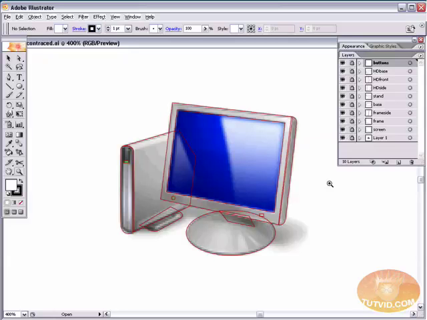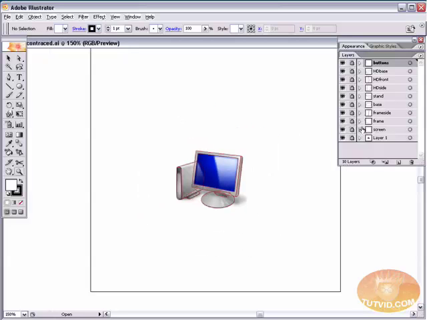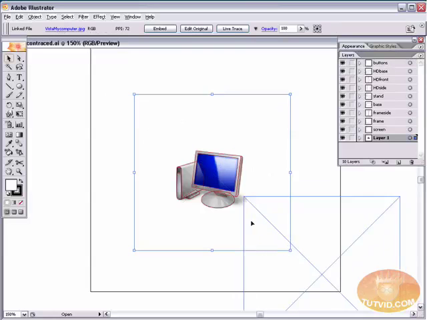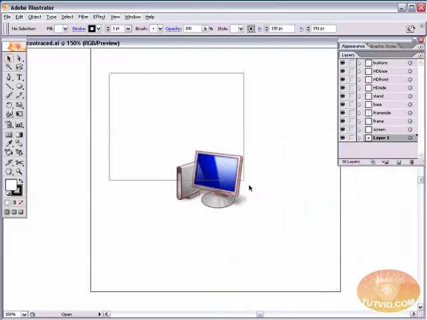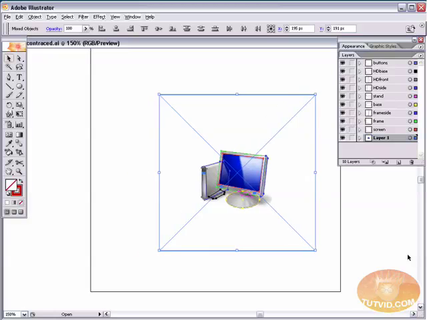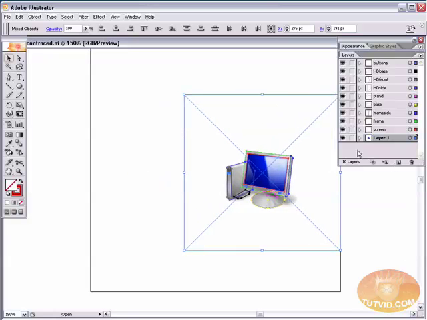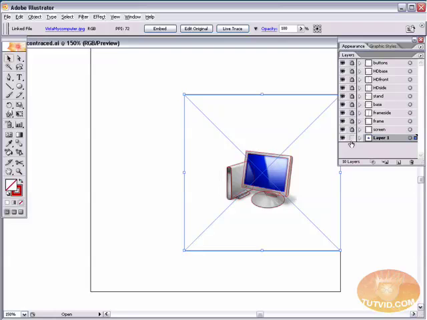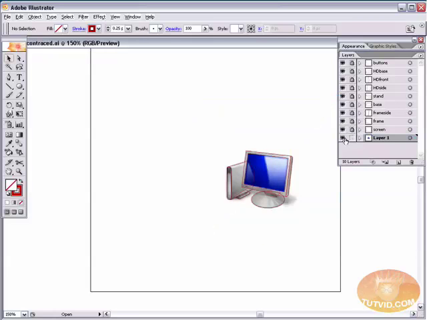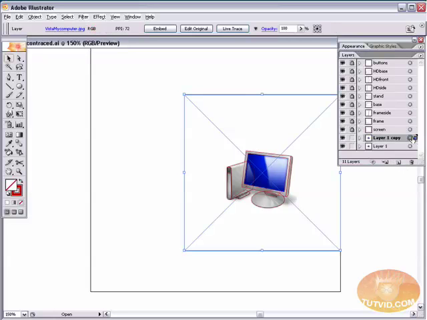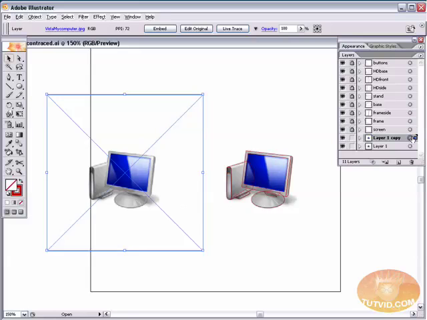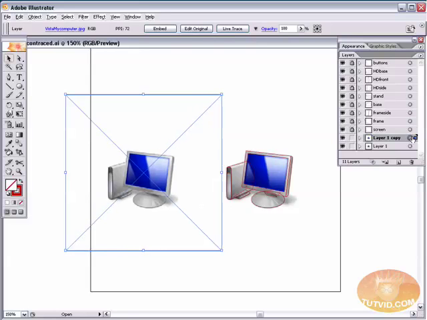And that's pretty important, because what we're going to do now is I'm going to zoom out a little bit. I'm going to unlock all of these layers. I'm going to switch to my selection tool. I'm going to, whoops, forgot that it went all the way up there. I'm going to select the whole thing, and I'm going to nudge it over just like that. I'm going to lock up all of my traced layers. I'm just leaving this layer unlocked. I'm going to duplicate that layer by dragging it down to the new layer icon. I'm going to select it, and I'm going to bump it right over here.